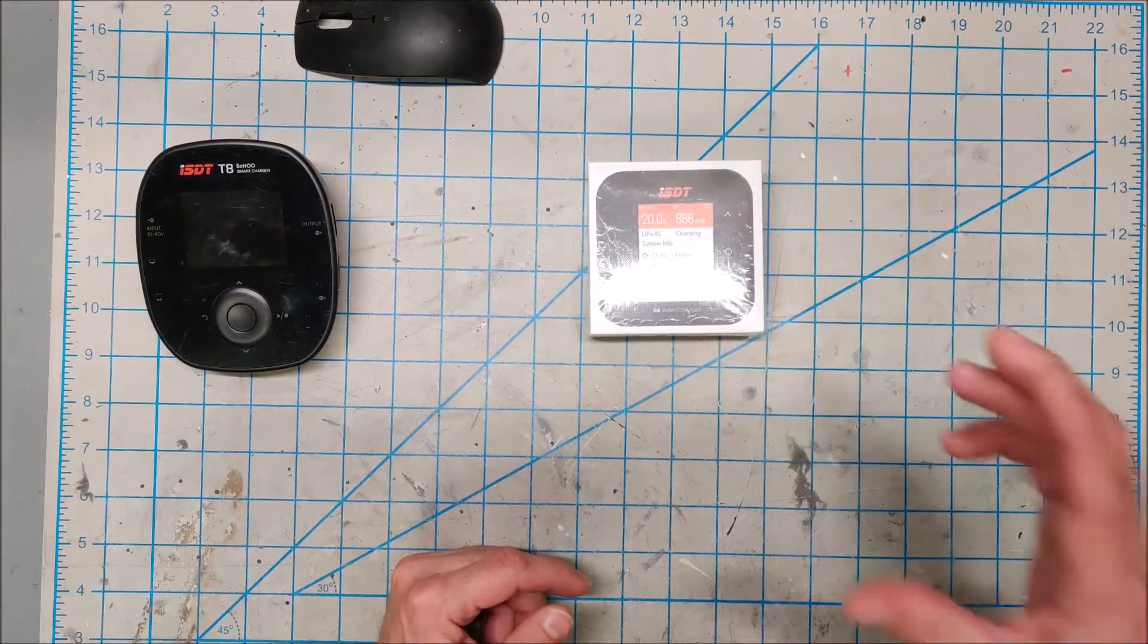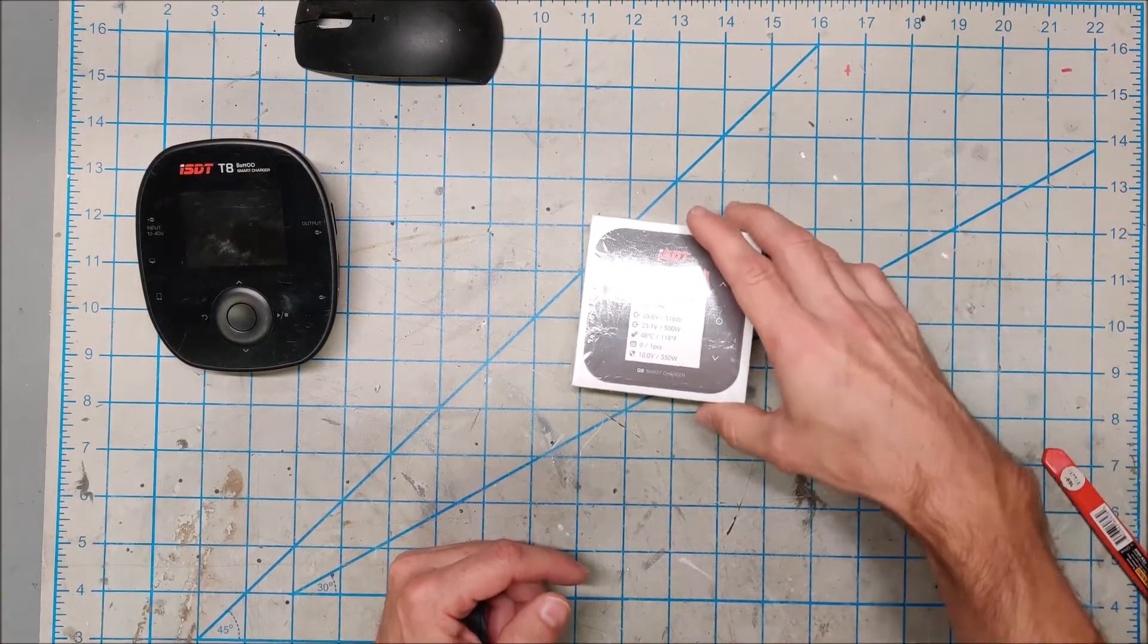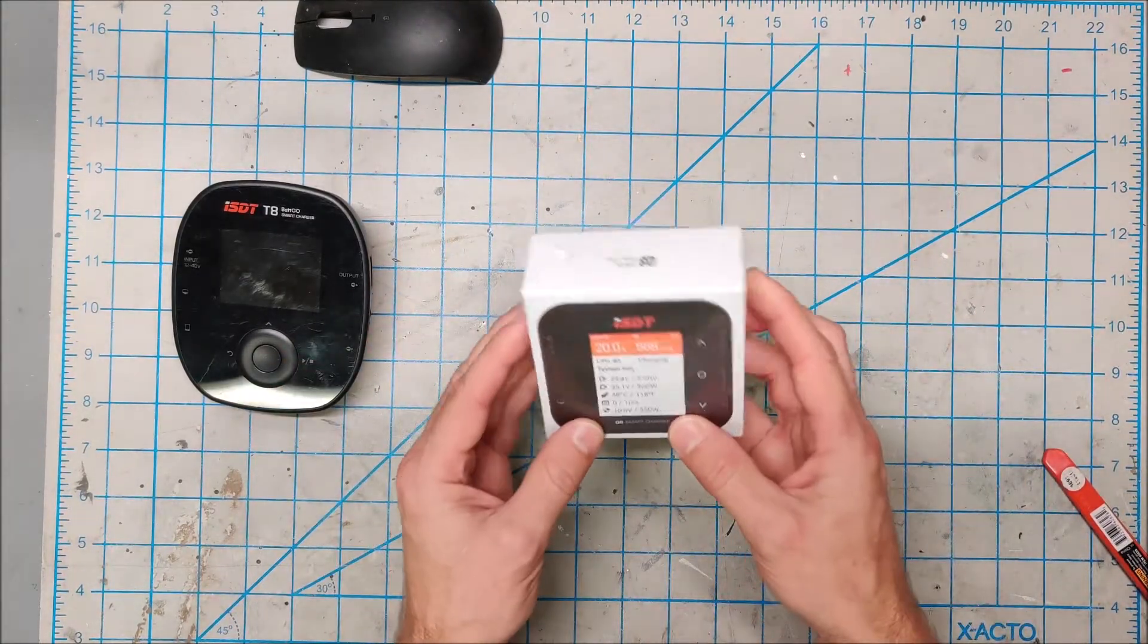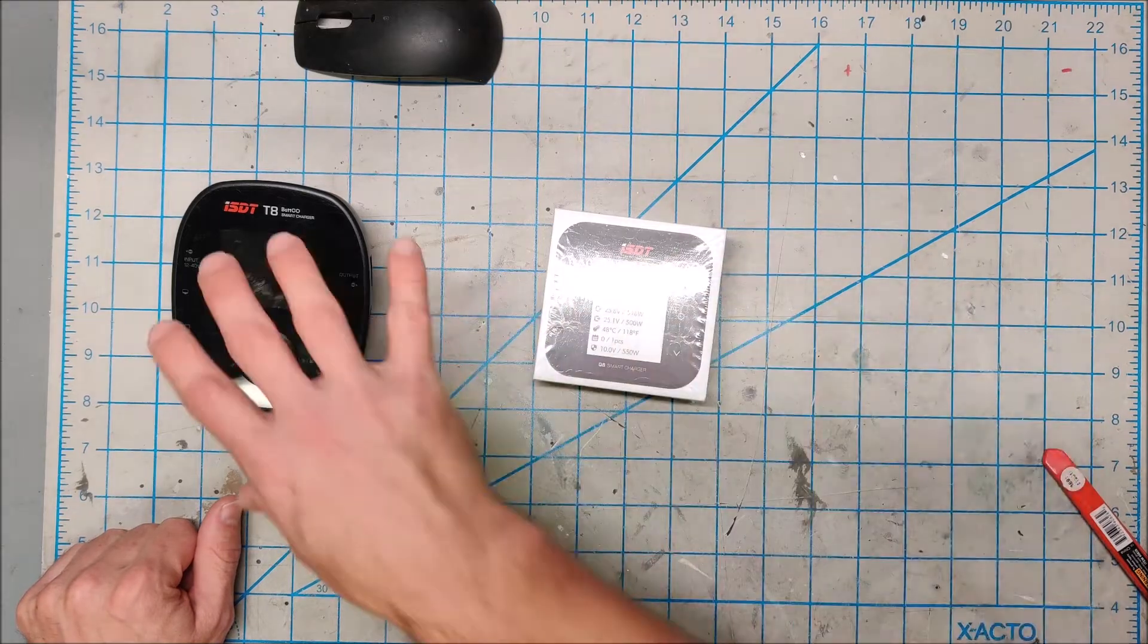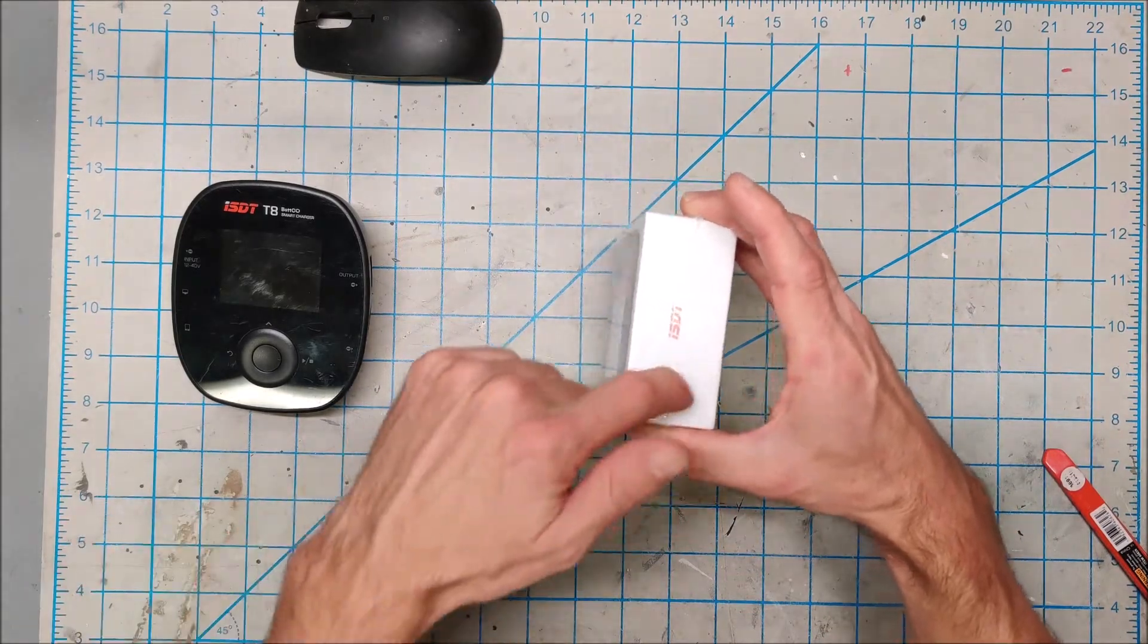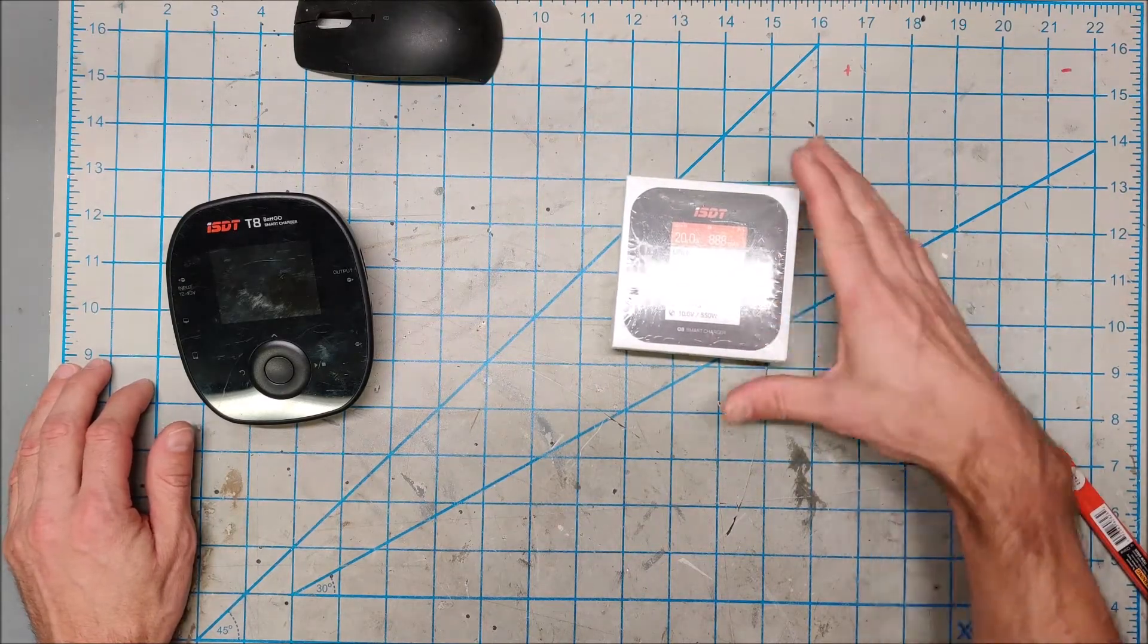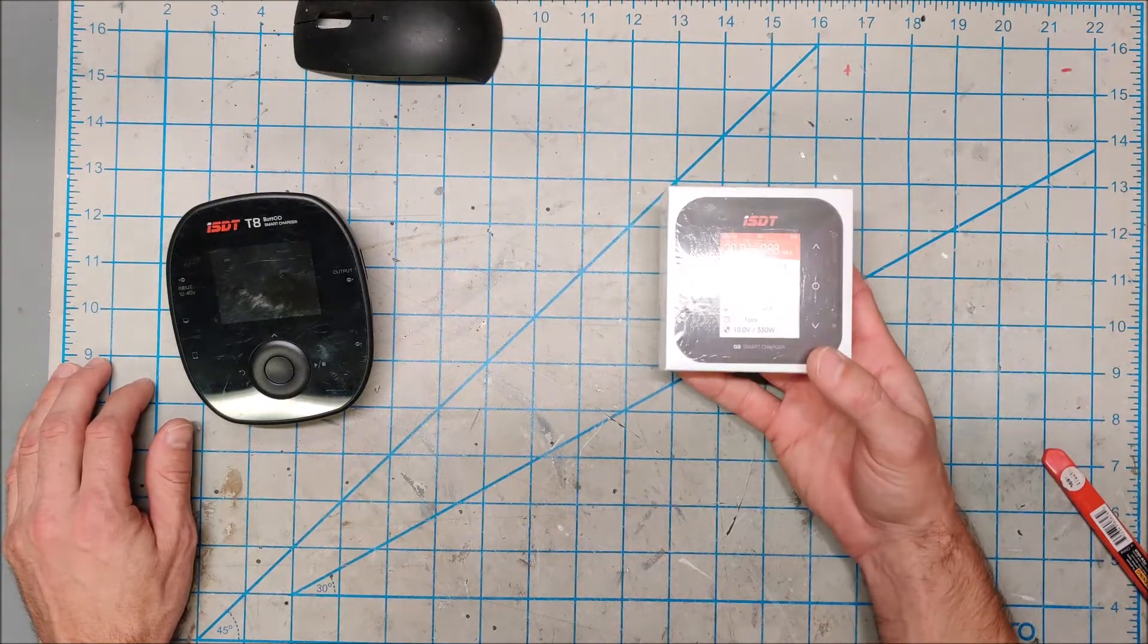That is one of the main reasons I build in 24 volts. Because 7S is supported by a lot of inexpensive RC chargers. Balance functions, all of that can be handled by one of these sort of cheap RC chargers. When you build at 48 volts, they don't make these sort of inexpensive battery monitors and chargers with a 14S balance port. They just don't really do that.